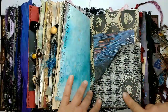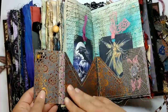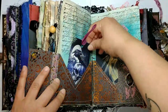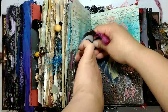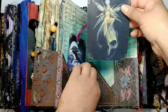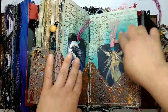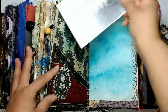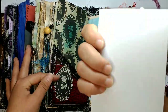Place, I don't know. And then there's this really pretty piece, which also looks fussy cut. And then this folds out so you can journal or tuck something back there. And then there is a pocket here at the center of the signature. And then another one on this side that also flips out. And she did some stamping on the background here, which is pretty cool. And then she did one of those cool x-ray like acetates, and there's a little piece of paper so you can see what it looks like.